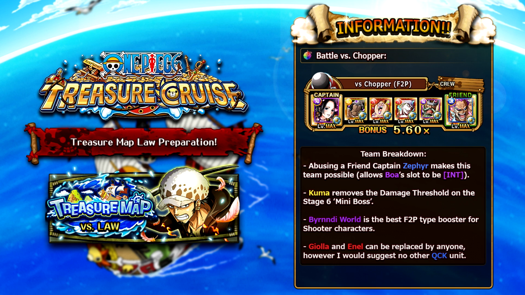So the whole structure of this team is to basically use Kuma on stage 6, which can remove the damage threshold that the stage 6 Chopper will have. Also, Burundi World is useful because he's the best free-to-play shooter attack booster, and because we obviously want to be abusing a friend captain Zephyr, because Zephyr is a 2x point booster, then obviously having Burundi World makes a lot of sense. And also on this team, we've got the Boa as a captain.